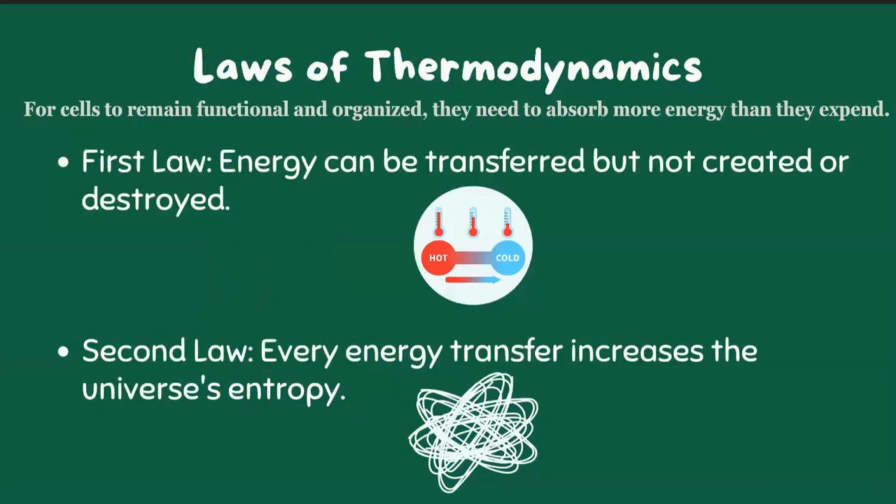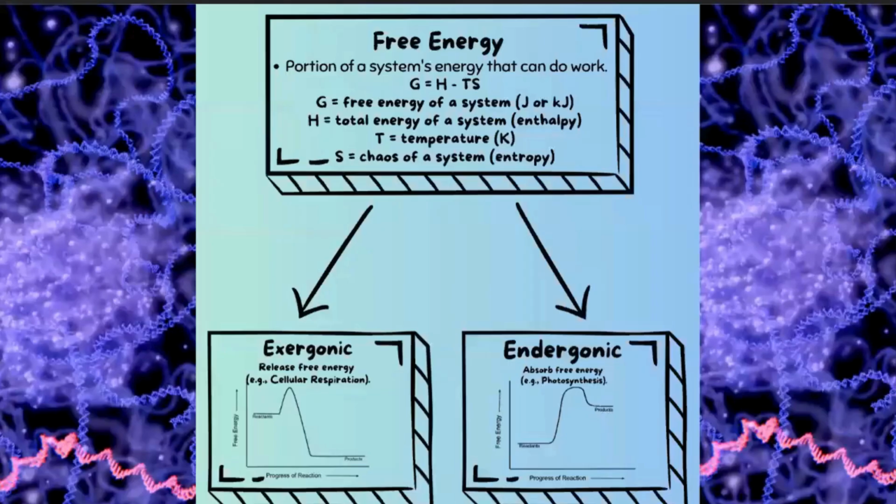Going back to the laws of thermodynamics, I want you to also understand free energy. When you're talking about free energy, you're talking about the ability to do work. For example, you have this formula called the Gibbs free energy, and it's just going to help you understand what we mean by energy. The portion of the energy that can do work is symbolized with this formula, which basically means that we have free energy, which is the total enthalpy or energy of the system, and then minus the temperature and the chaos.